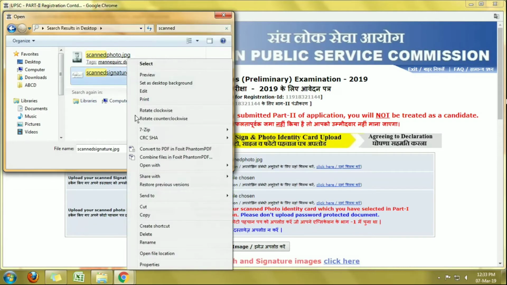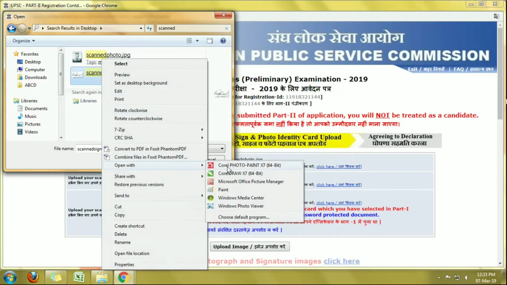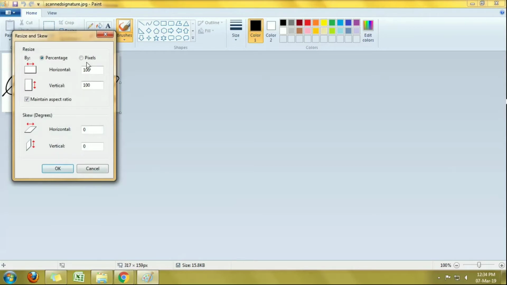So again right click on the signature and open it with Paint. I'm doing it here, you can follow my steps. Again you can see the width and height are 317 by 150 and the size is 15 KB. So in order to increase the size, we'll click on pixels, tick maintain aspect ratio, and then increase the size.